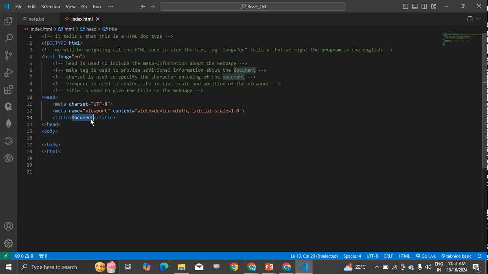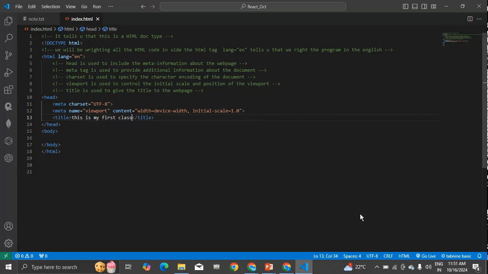And what is the thing they are using for the title? The title of the web page that you are creating. For example, here it is document. I'll create the title as "This is my first class."